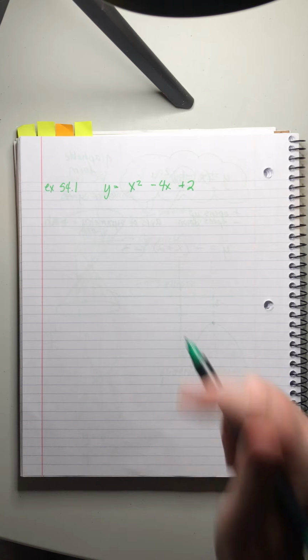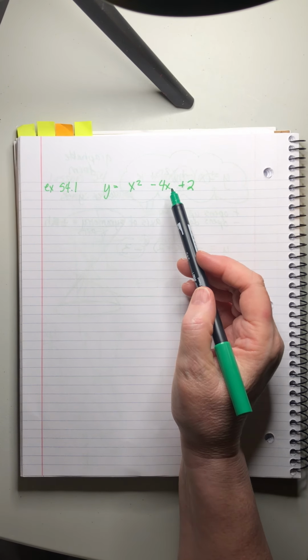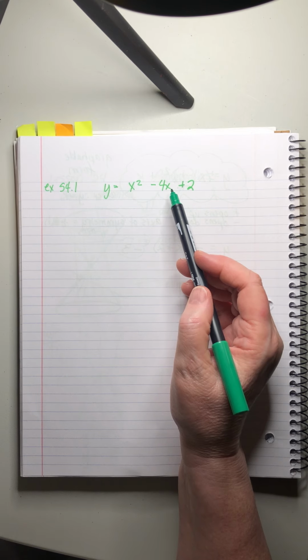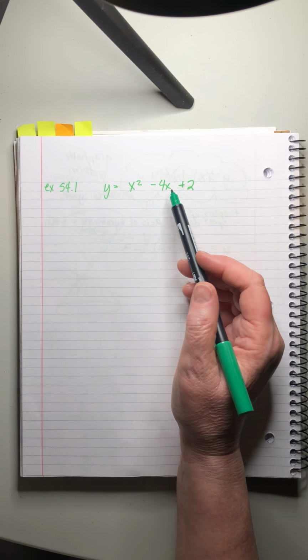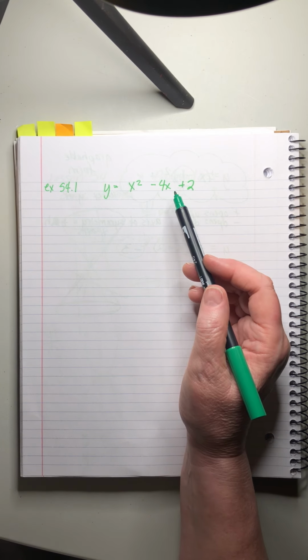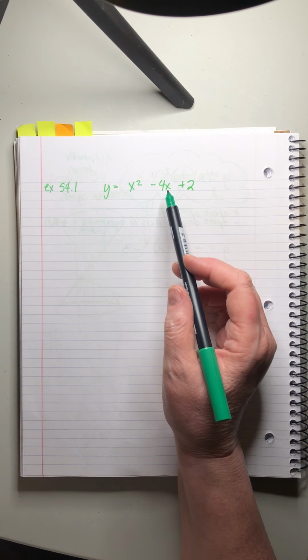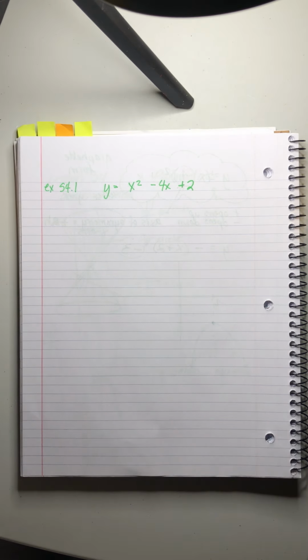Now, here's the thing. This is not in graphable form. To get it into graphable form, we're going to use the same process as we did to complete the square, which we learned last year, which we reviewed this year. Laura and Vivian, you were not with me last year, so my terminology and process might be a little different, but pay attention because some of the weird little things I'm going to say are very helpful in this process, okay? So here's what we do.